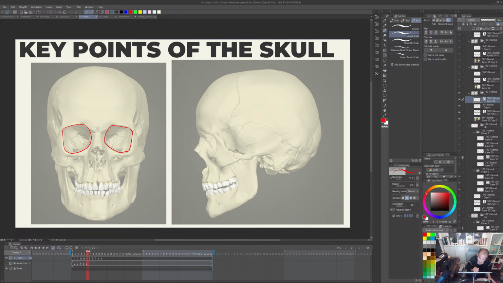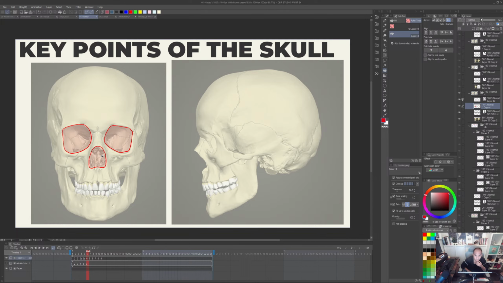Right. And the holes of the skull. That's what I want us to focus on a little bit, you know. You see the holes of the skull.